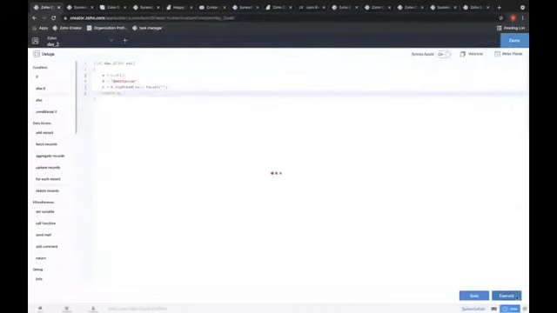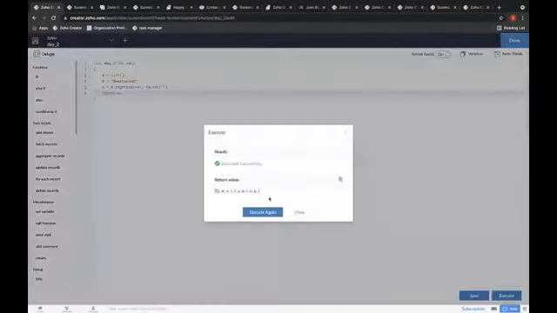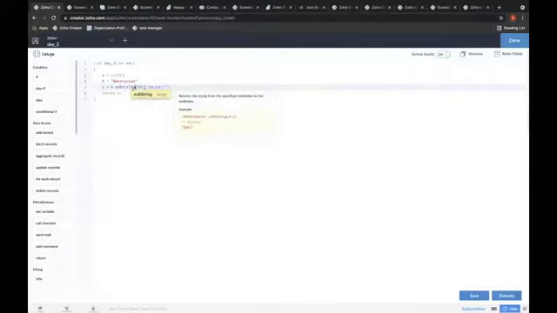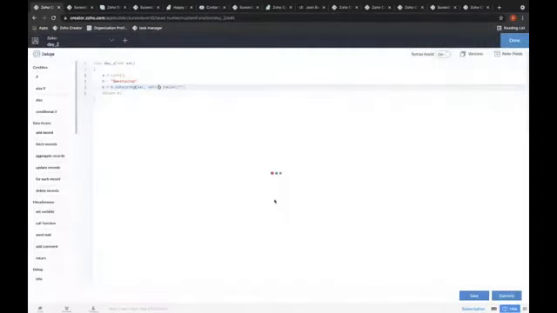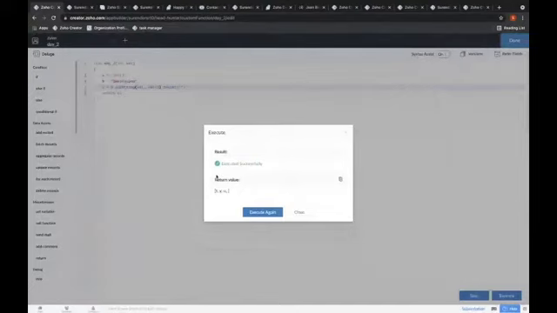Execute, and let me give the value as 4. Oh, sorry. Let's give it a substring. So here we can see the values TYU alone have been returned to us.